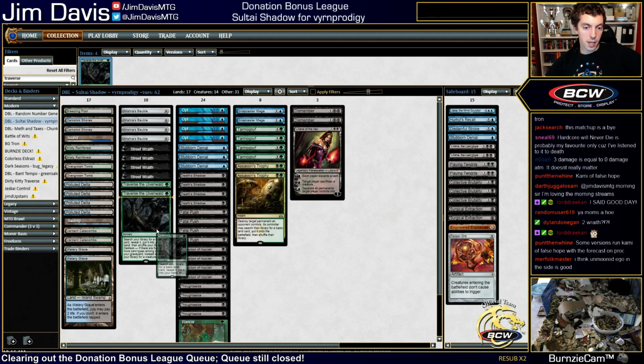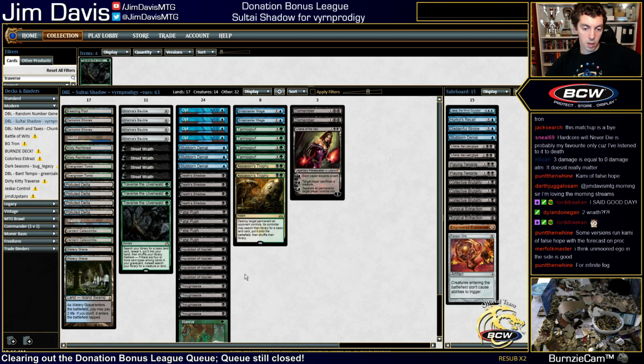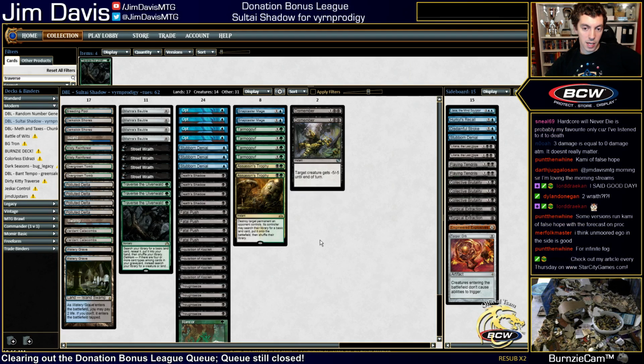Do something like this. And then probably cut like Liliana, maybe a push. I know I got the Rancor too, honestly. It's cute, but so I'll try something like this, maybe. I just like the idea of Traverse the Uvenwald a lot as extra threats.